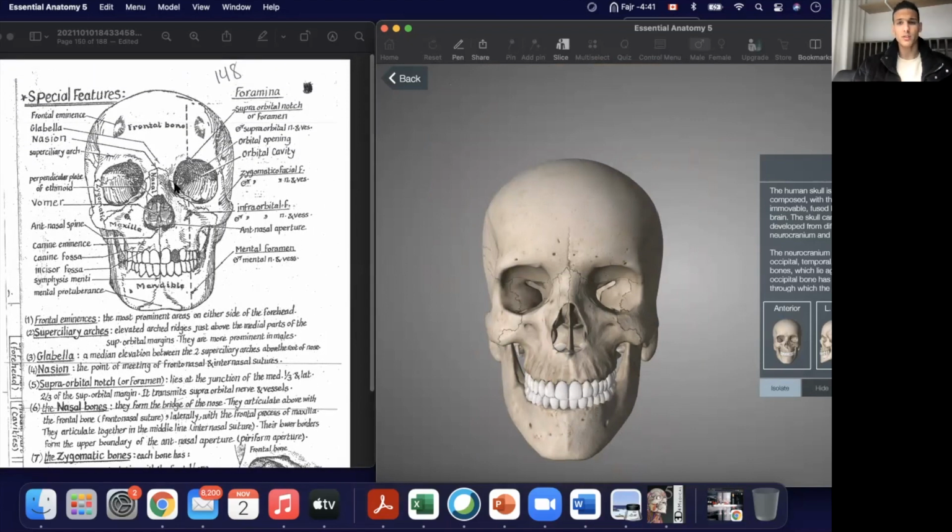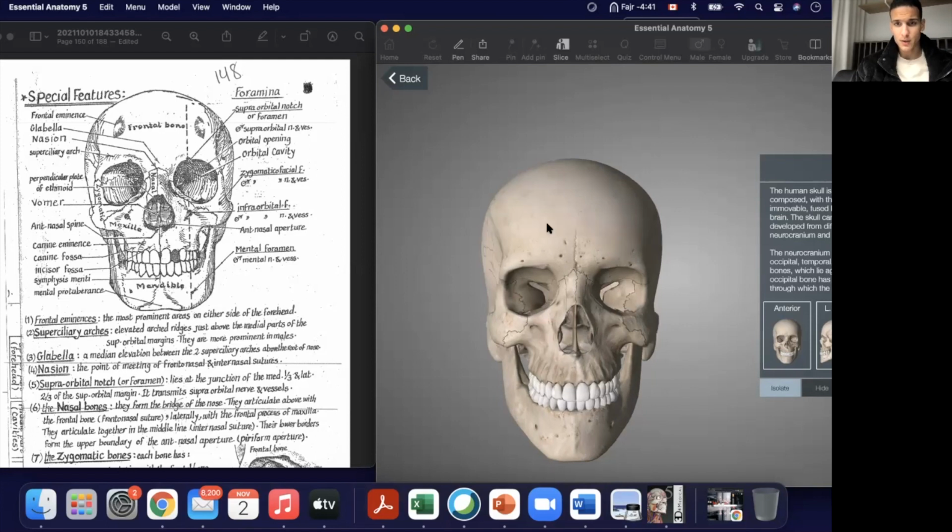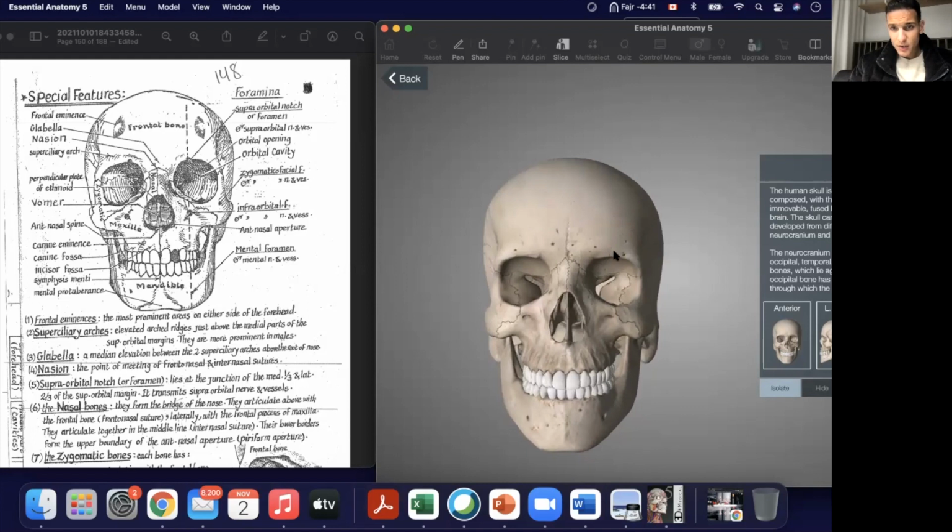Next, we're going to talk about very important features. Number 1, the frontal eminence, and it's found right here, 1 and 2. The supraciliary arches here, and they're found not on the edges of the orbits, but just above them. You can actually see mine, I'm too skinny for it, that's why. But they're just called the superciliary arches. And this part, I remember it very well because the professor says it in a very funny way, he says glabella. That's the glabella, that's your glabella.